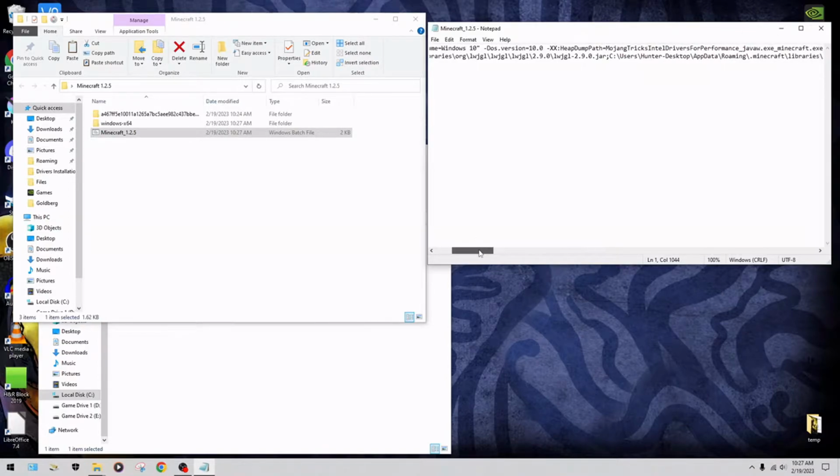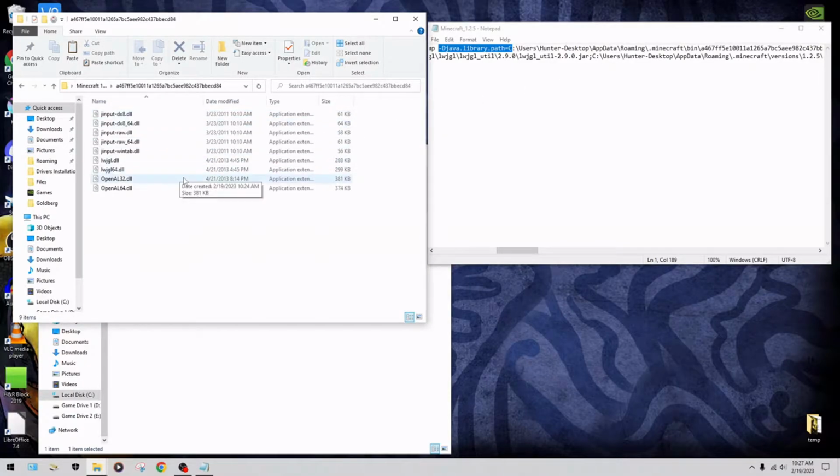All right, next step. We're gonna look until we find the java library path. So this is the bin file right here that we copied. It's going to be unique to every single old version of the game, so make sure you have the right one. You can go to the bin file in your .minecraft, delete the files there, and then when you run the game again, it'll pop up.